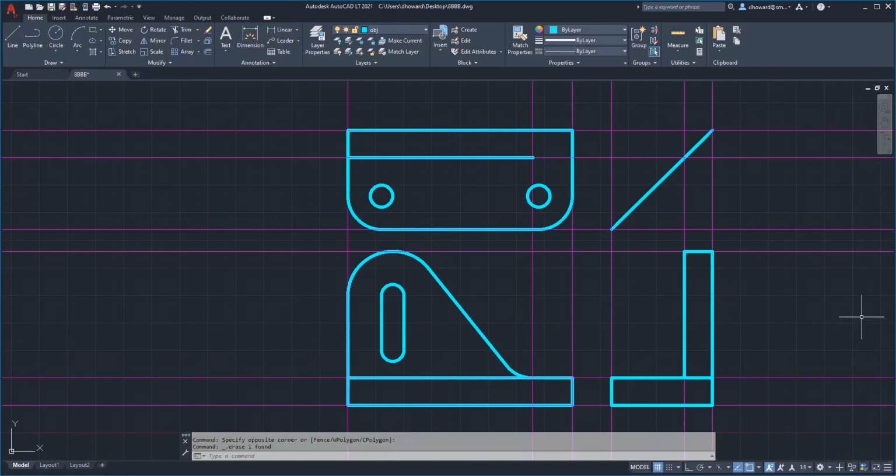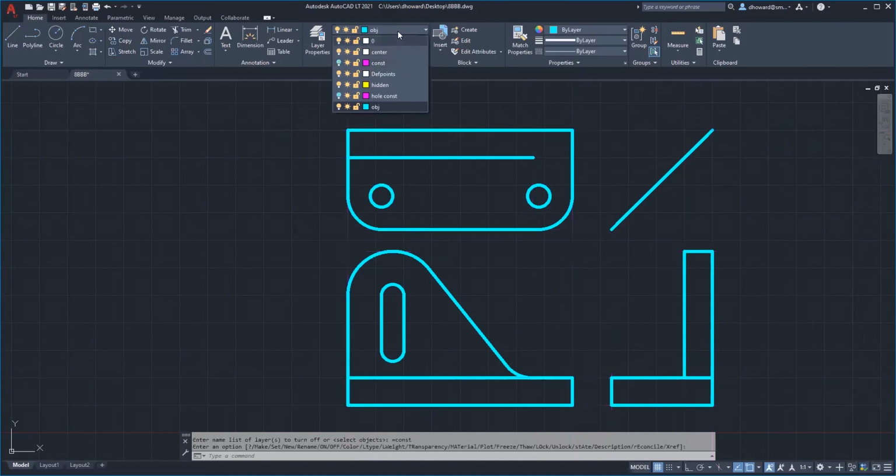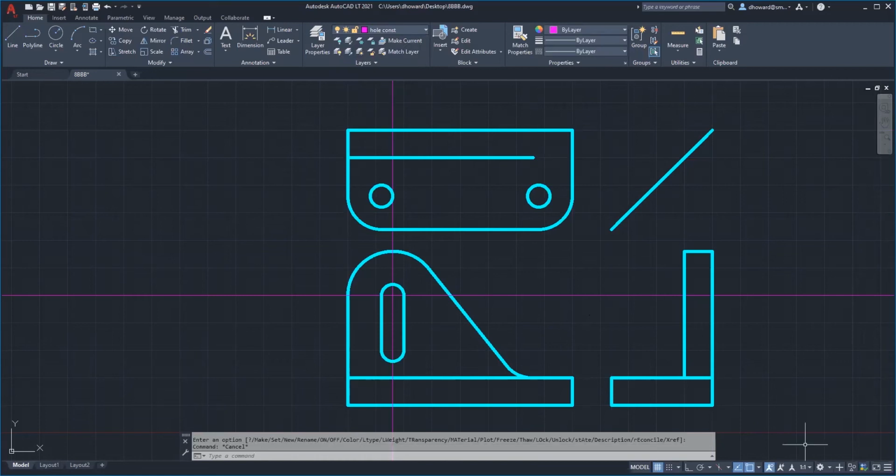So now we will do our center lines and hidden lines. Okay, so I'm going to turn my regular construction line layer off. I'm going to turn my whole construction line on, get into my center line layer, or I should say my whole construction, there we go. Okay, now let's do all these hole and slot construction lines.